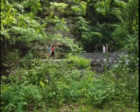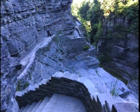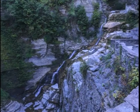We're going to go over to now Robert Treman State Park and go in the upper gorge there and see what's going on there with Lucifer Falls. So we walk the trail up there from the upper park, nice and green. And finally we make our way into just above Lucifer Falls, this big rocky rugged area which is so scenic. And then we get down, if you see in the back there, you can see the trail winds around to sort of a little promontory. So we're going to go down there and turn around and look back at the waterfall, which again is not doing a whole lot there. There's some water, more than Taughannock, I would say, but not much in general.